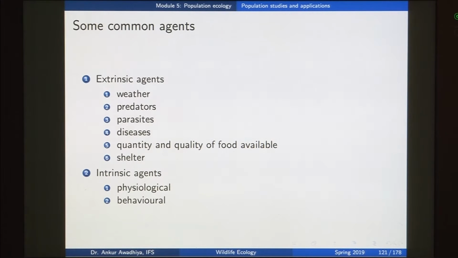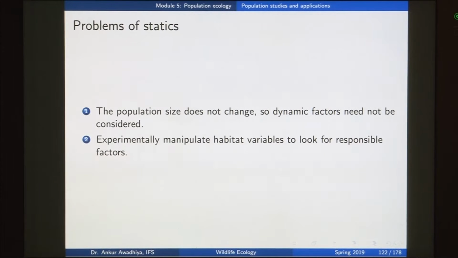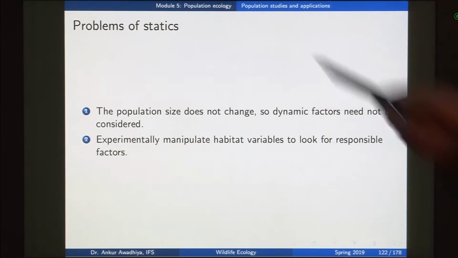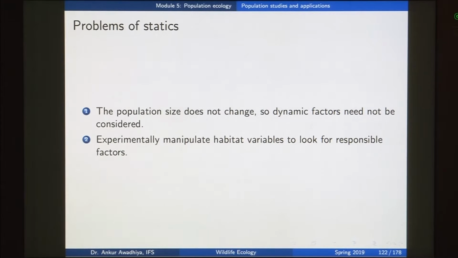Now, that is about the dynamic problems. What about the static problems? If your population size is, say, static, so the population size is not changing, dynamic factors need not be considered, and you can ask what habitat variables are responsible for the size of the population. So, this is the question that you can ask.